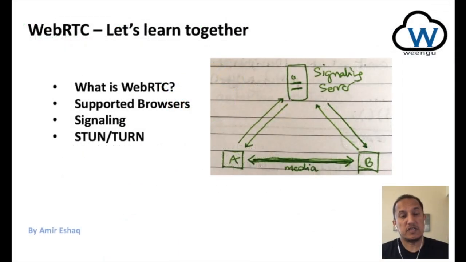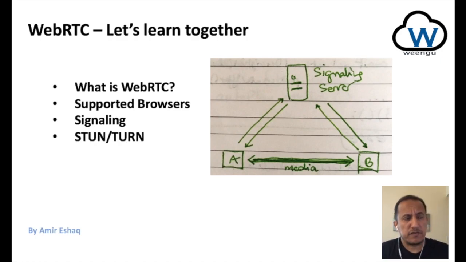Now, when you start learning WebRTC, you most certainly hear about signaling, and signaling itself is not defined in the WebRTC spec. So, what is signaling?